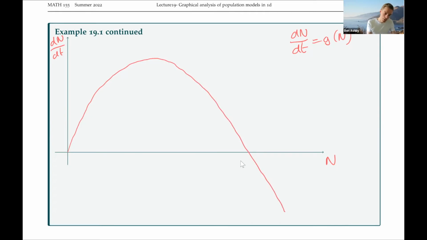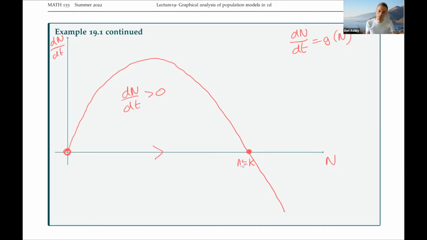So we can see that we have some interesting points here whenever dn/dt crosses the axes. We see here that this is an interesting point at 0, and this point here when n is equal to 4200. So n is equal to K there, 4200. Now in this region over here, dn/dt is greater than 0, it's above the axis, and therefore our population size is going to increase.